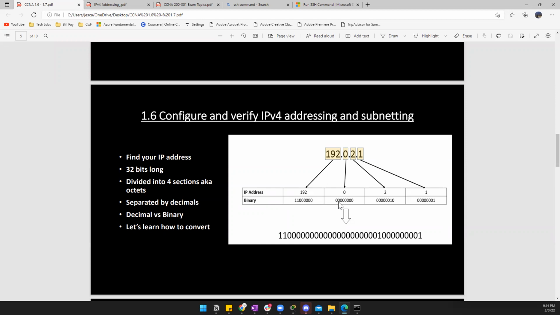Here, we have 8 places of ones and zeros that make up the number 0. Right here, 8 places make up the number 2, and it's going to keep going. Whatever number our IP address is, we have 8 places of ones and zeros. What are ones and zeros? 1 means on, 0 means off. 1 means I'm going to count this place mark. 0 means I'm not going to count this place mark.